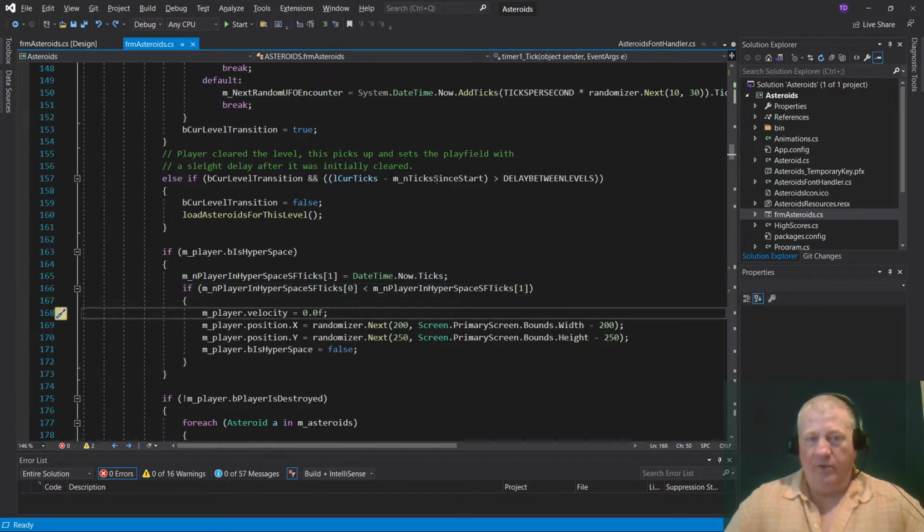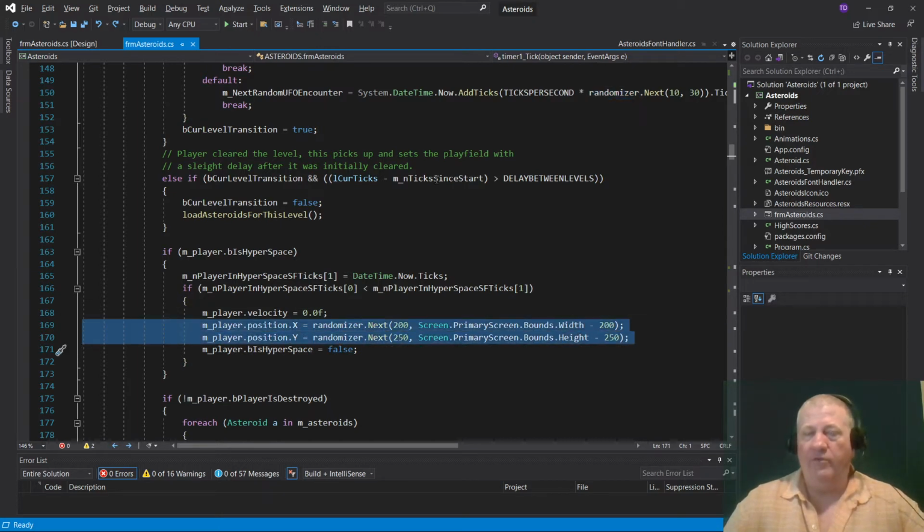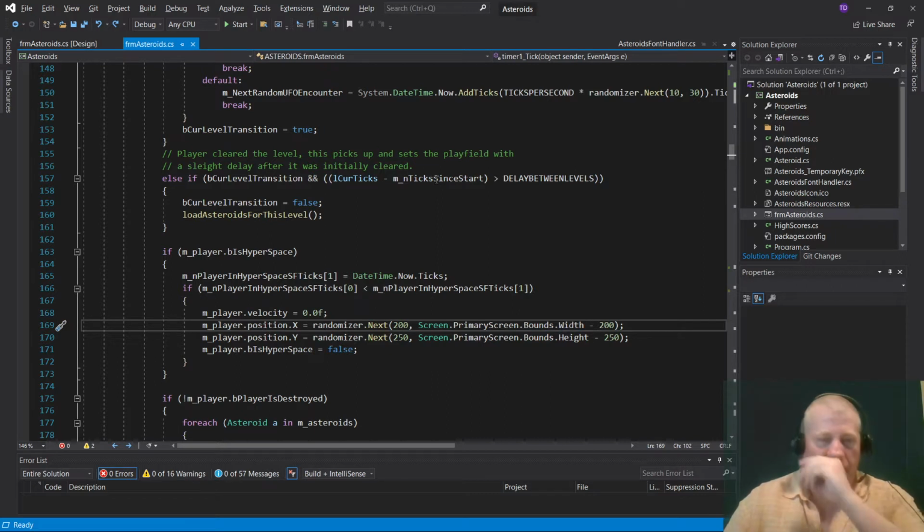at that point make sure that the player, if they were actually in hyperspace while they were traveling, reduce their velocity down to 0, set their position to a random position, XY coordinates, making sure they've got a boundary for the edges. The official Asteroids game never seemed to have the player appear anything but within a certain specific area, never too close to the edges of the screen.